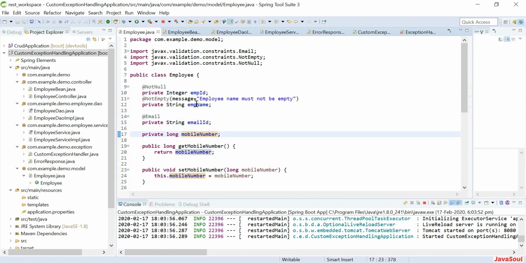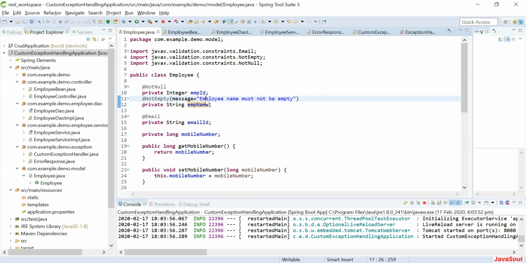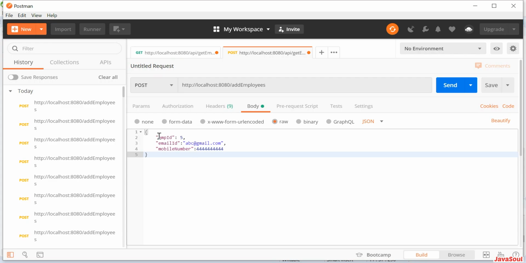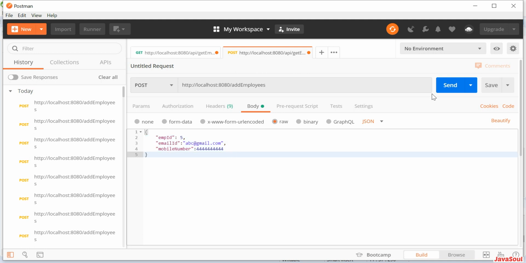For employee name we are using the @NotEmpty annotation, with the message employee name must not be empty. So what I'm doing here is not defining the employee name, and I'm sending a request without employee name. Let me click on send.